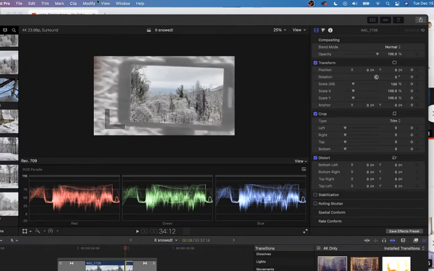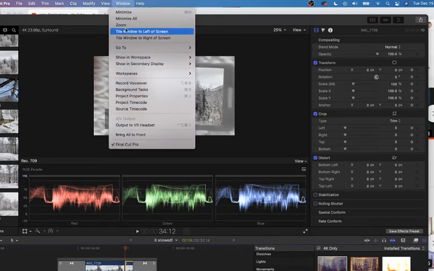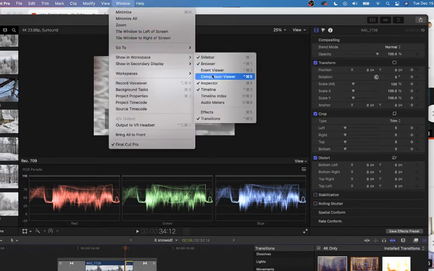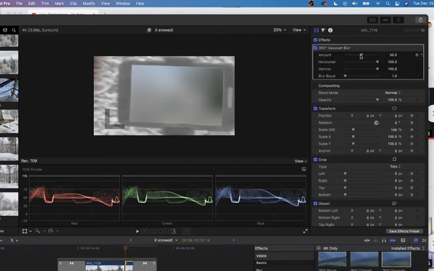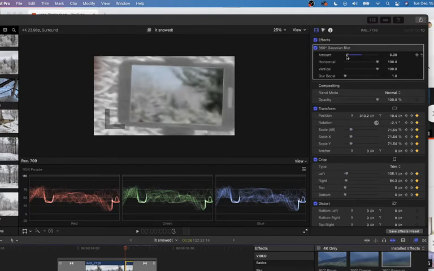You click on this shot, go up to window, show in workspace, effects, and this switches from transition to effects. Let's find Gaussian blur. Here it is. I don't want to do this actually because, okay, let's make this shot something like this.